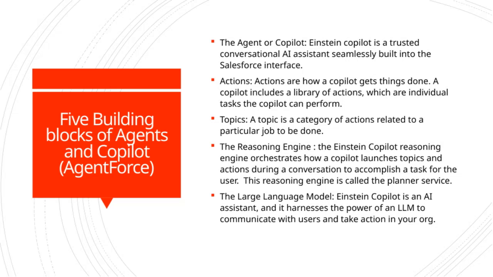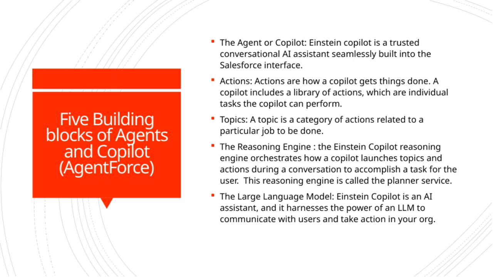Let's take a closer look at the agent or copilot. Einstein Copilot is essentially a trusted conversational AI assistant that's seamlessly integrated into the Salesforce interface. It's designed to make your work easier by understanding your needs and helping you get things done efficiently. Now, actions are a key part of how a copilot operates. Think of actions as the individual tasks that the copilot can perform on your behalf. It has a library of these actions, which allows it to handle various functions depending on what you need.